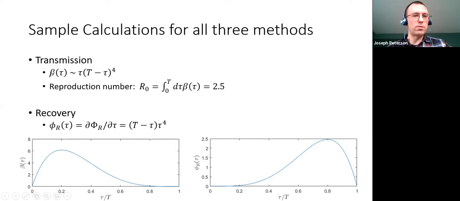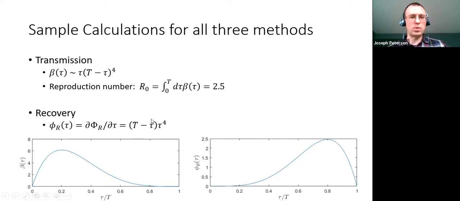Okay, so for transmission, we are assigning a curve like this that says early on you're not going to transmit, but over time that rises, and then it falls again, and it has this certain skewness to it. And we're assigning a reproduction number of 2.5. So every person who contracts the disease at the beginning is likely to transmit it to 2.5 people. Okay. For recovery, we're just flipping this curve around, and we're saying early on you're not likely to recover, and then later on is when people actually start showing signs of recovery.